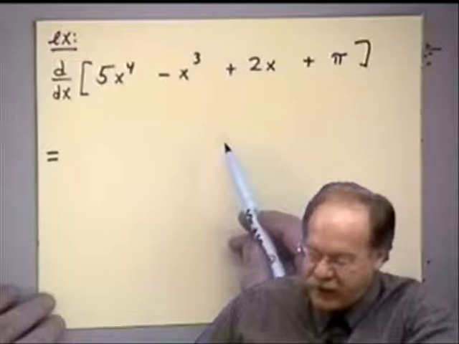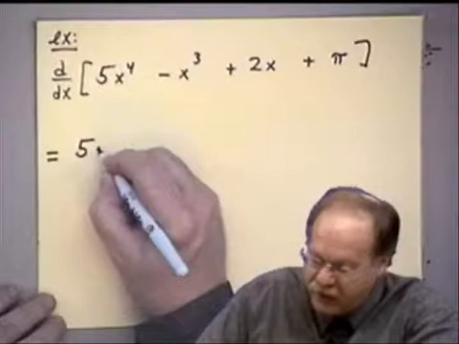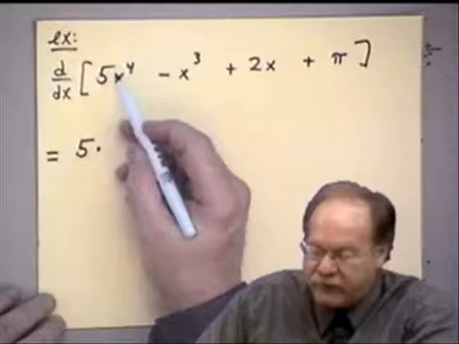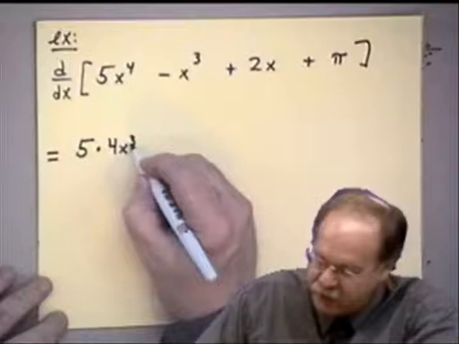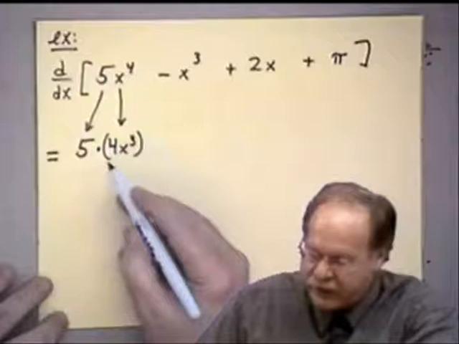Watch how this happens. In this first expression here, this first term, I have 5 times x to the fourth. That has a constant out front, and we just learned the constant remains and can be pulled out in front of the derivative, so I can write the 5 down with no change. Then I concentrate on the function x to the fourth. Well, I know how to take that derivative. That is 4 times x cubed, and I'll even put it in parentheses here to keep it separate. So I have the 5, which remains because of the constant multiple rule, and x to the fourth has derivative 4x cubed by the power rule.